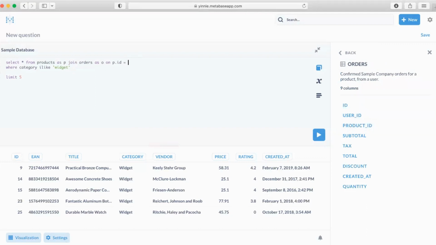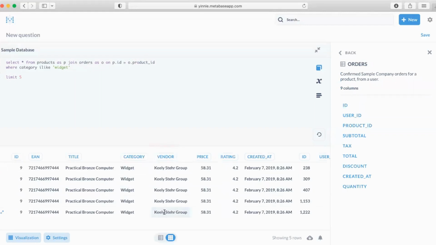So I'll say p.id, which refers to the ID in the products table, equal to o.product_id, the product ID in the orders table. Let's run it again. So now we know our query is loading.